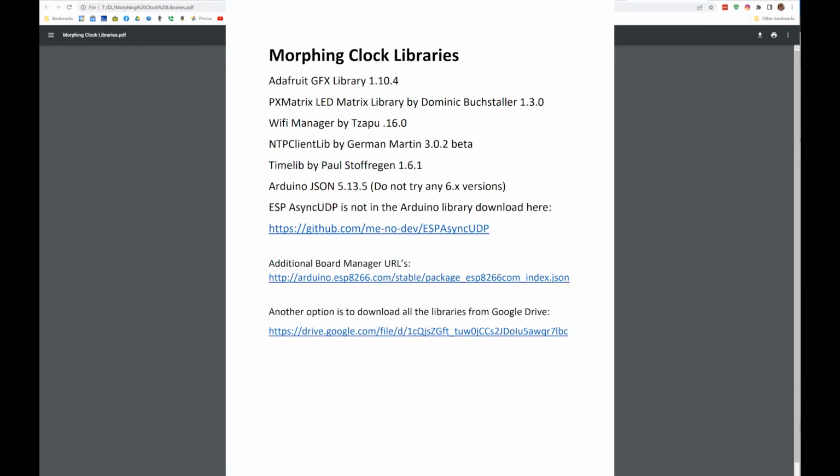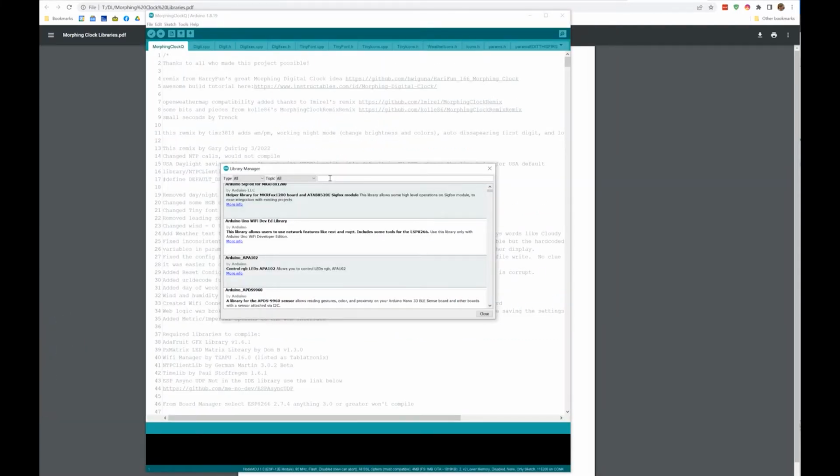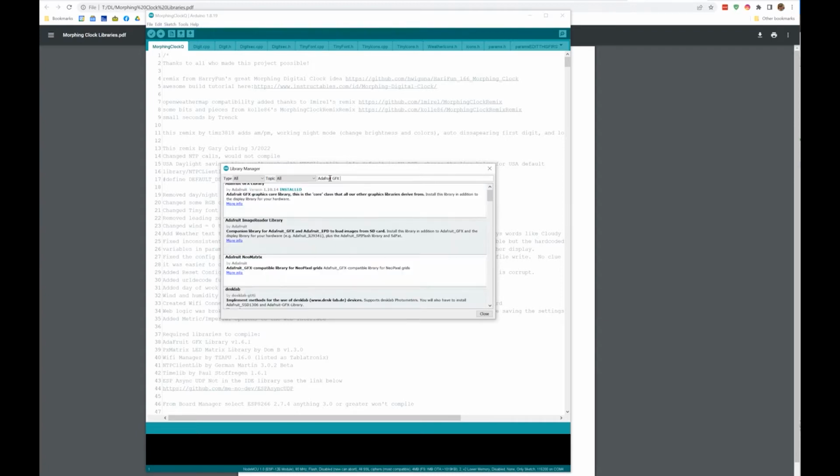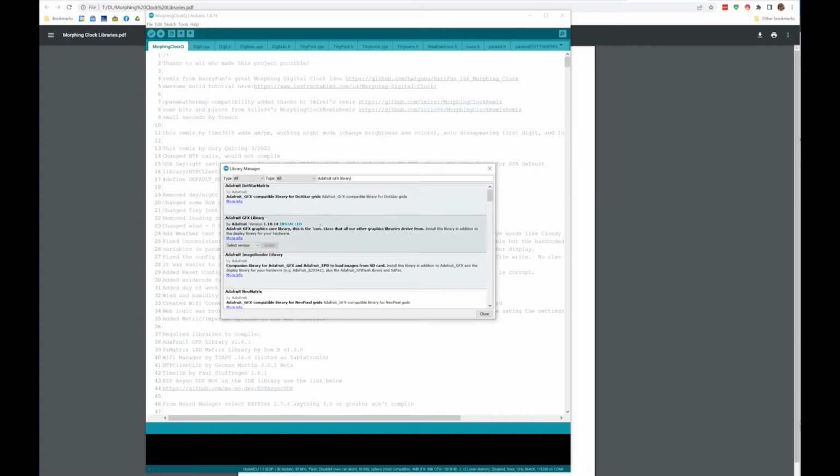So let's say we want to find this Adafruit GFX library. Well, from the IDE, we would type in Adafruit GFX, and let's see what it brings up. And actually, we'll type in library. And here it is. This is what you have to install. It's going to say it's already installed on my computer. In your case, you're going to pick the install feature. Like if we would have to install this dot matrix, you'd see it would give you an install button. Don't install this. I'm just showing you how you would install it.